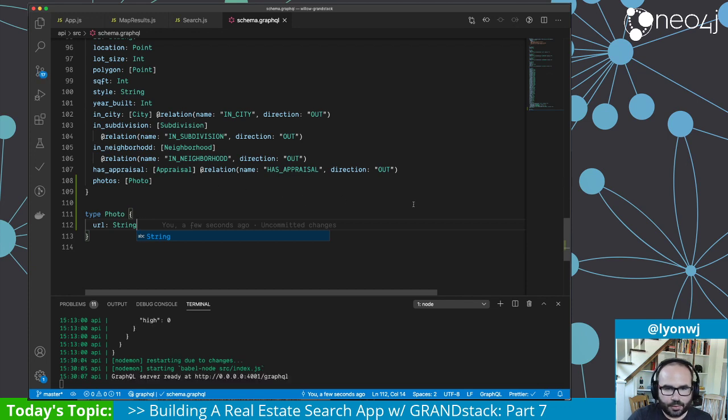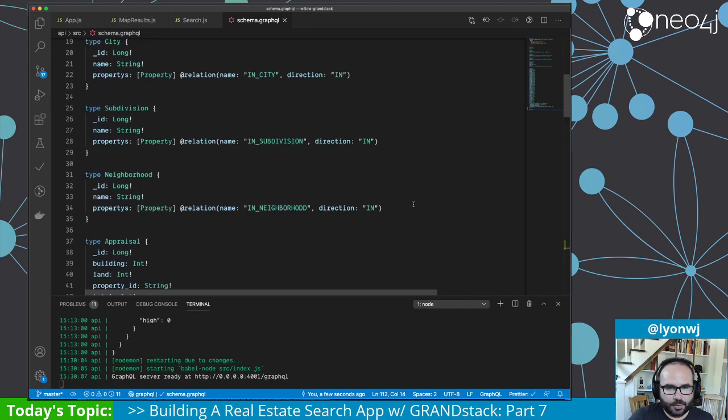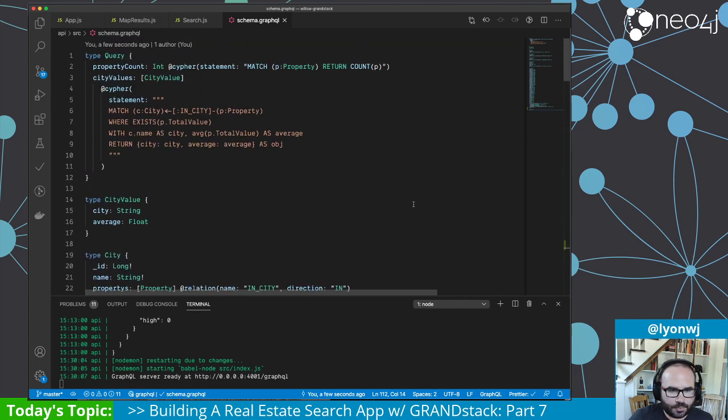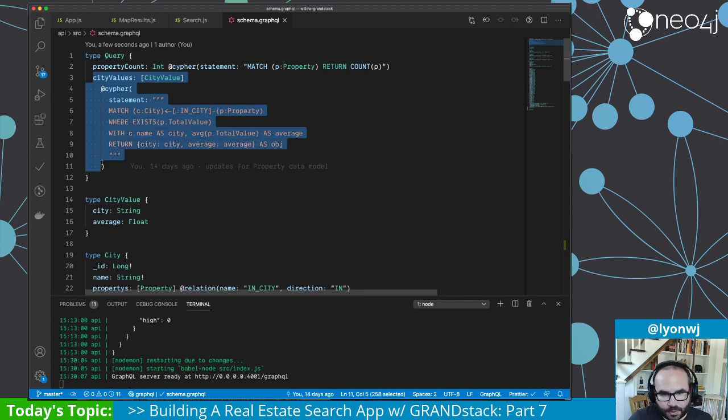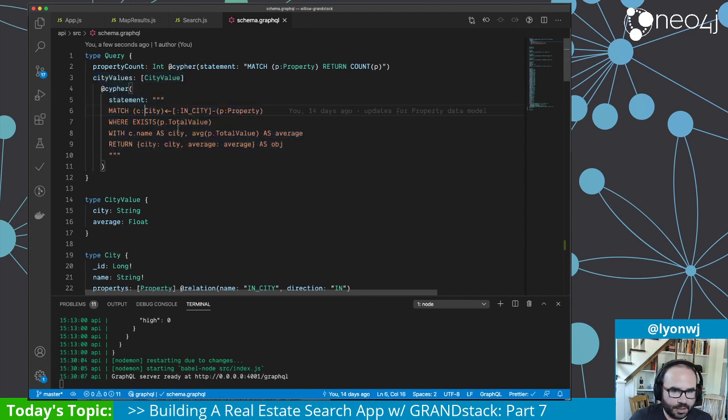Okay, so now we've seen how we can define custom logic or computed fields. Previously, we saw how to do that using the Cypher directive, right? So here we're doing an aggregation, grouping properties by city, and then computing the average of their total value, right?